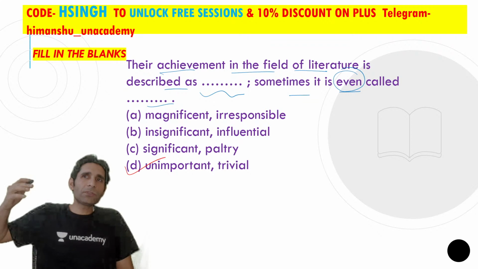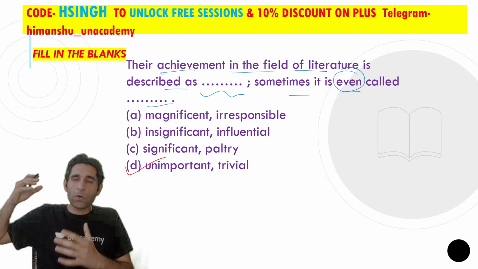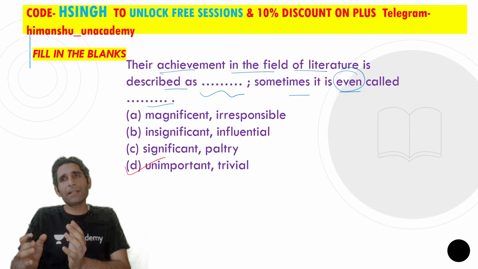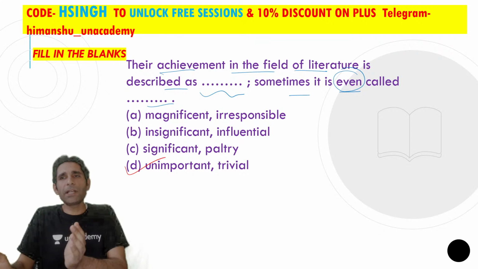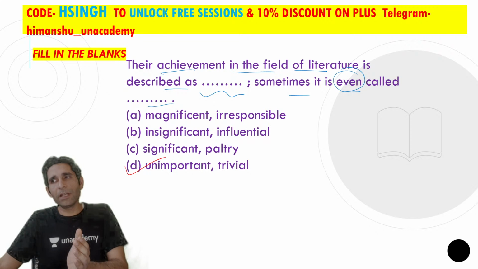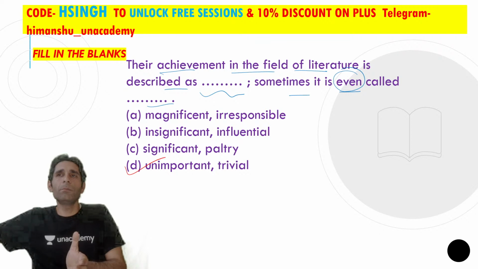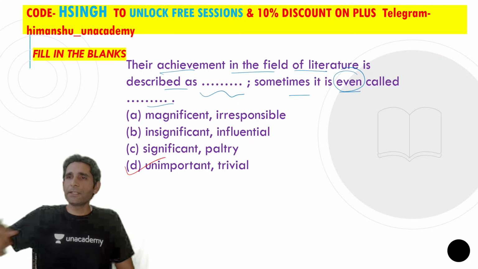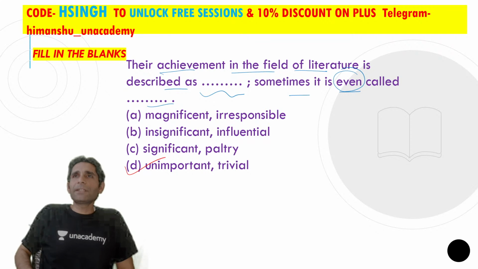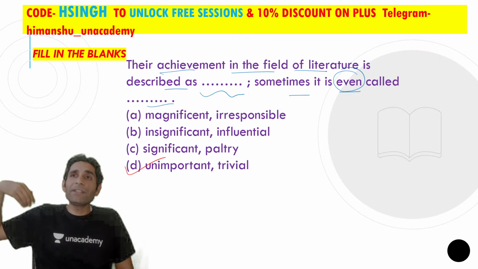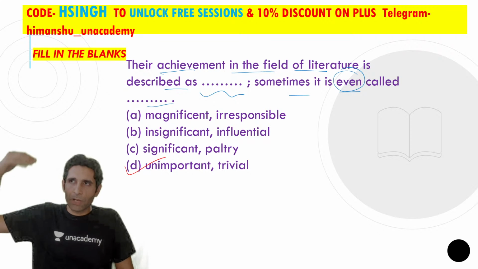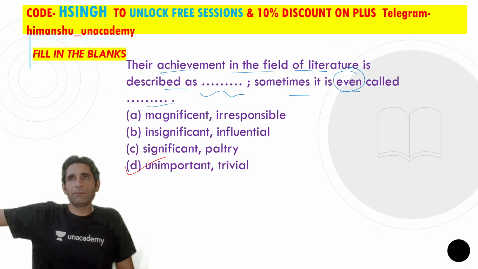So when you use the word even, what it does is that it amplifies the previous word, and both the words that you attach when you use the word even are of similar nature, one being more intense than the previous one. ठीक है, हिंदी में बोलते हैं यहां तक की. जैसे एक सेंटेंस मैंने आपको दिया, some people say that he is unsuccessful, some people even say that he's a failure. Okay, so unsuccessful and failure, like they are one and the same thing, but failure is like a more intense version of unsuccessful, है ना?